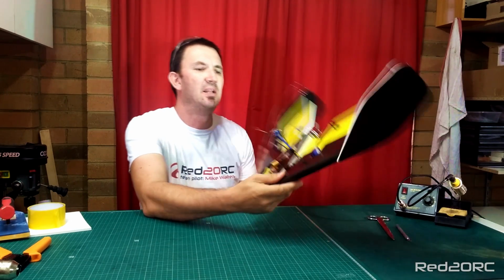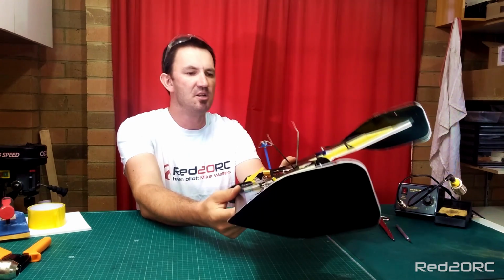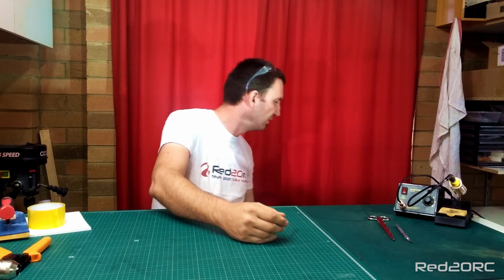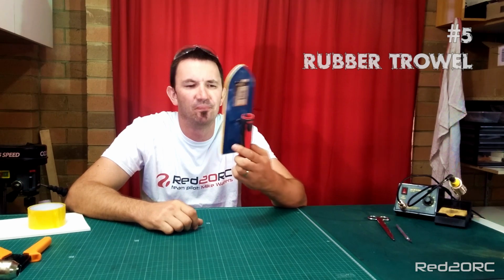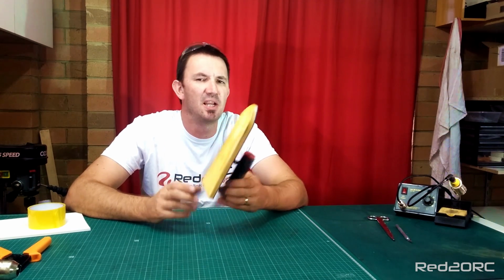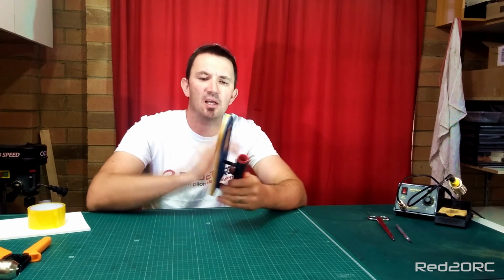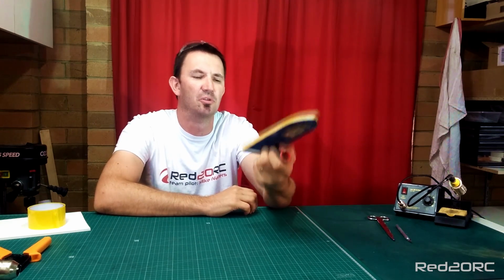So the last one, number 5, is a bit of a novelty item. It's because a few people have asked me how I get the tape finish on foam board models like the Nano Wing. Nice and straight, no wrinkles, no bubbles. Beautiful. Well, I shall tell you the secret. This is the secret, and I wouldn't be without it. It's a rubber pointed handyman trowel from the local hardware store, in this case Bunnings, and I use this for anything that involves putting tape or adhesive film onto a surface.